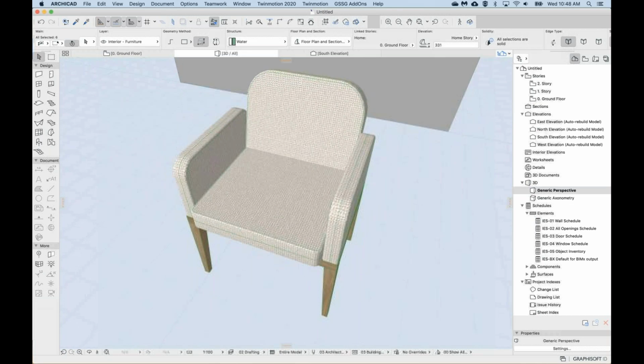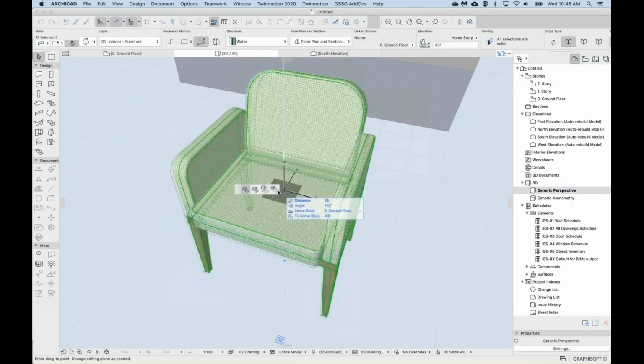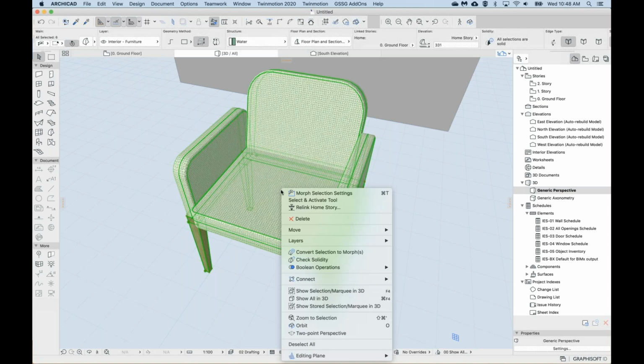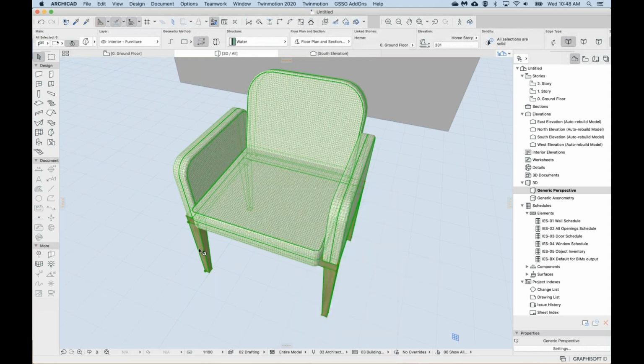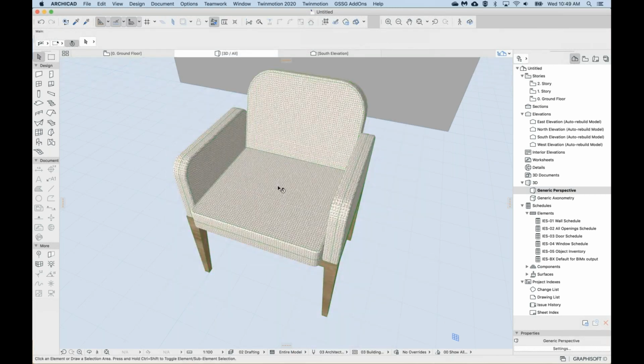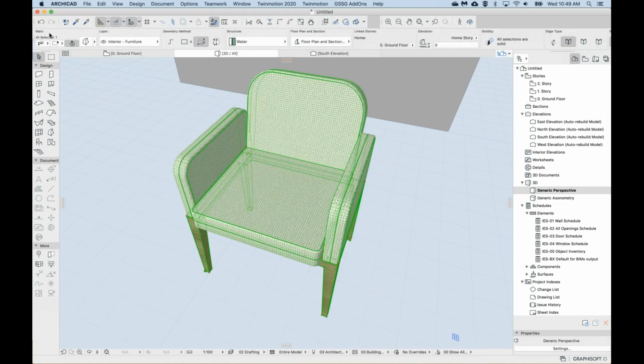To make this seat a little bit more like someone's been sitting in it, I'm going to click on this surface. Actually, because it's split into multiple morph elements, I first have to union. Maybe I can show you this, you don't have to follow along. These are different components, so the morph element initially wants to create 6. I just have to make this 1, so I'm going to right click and Boolean union. And now this is one morph element.